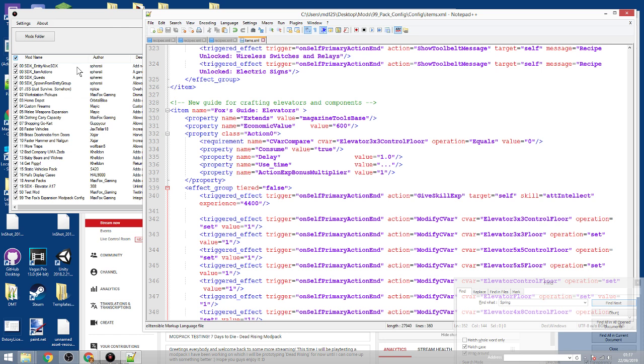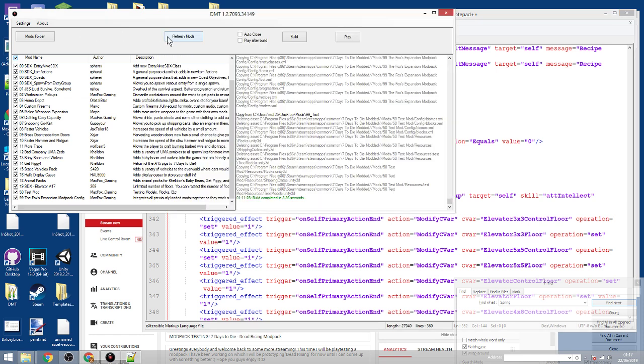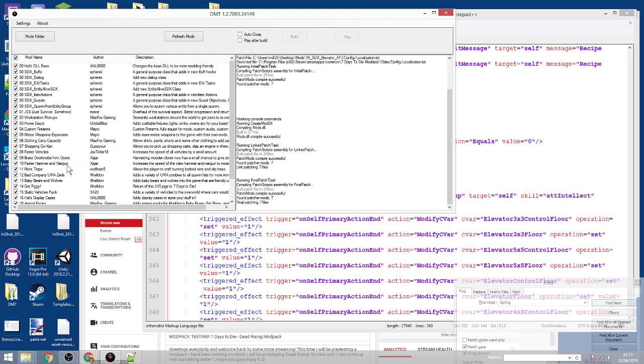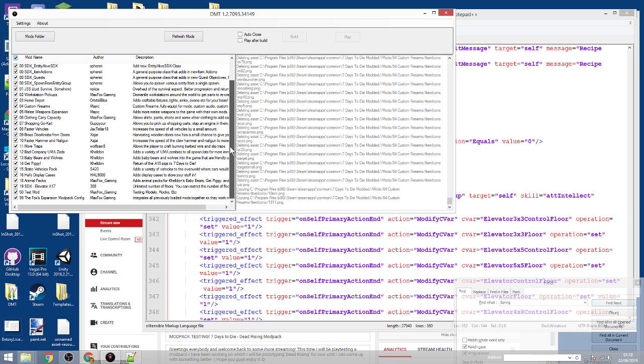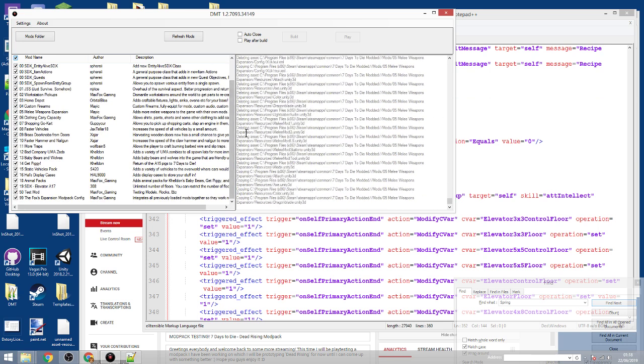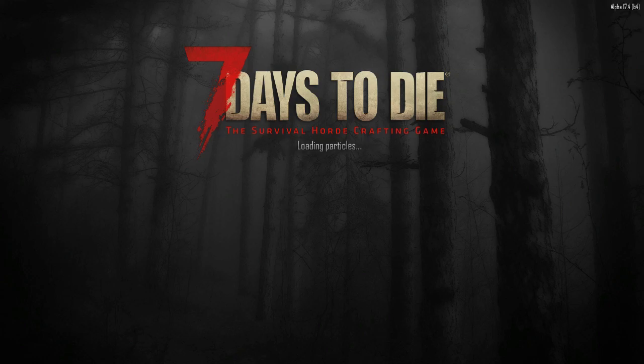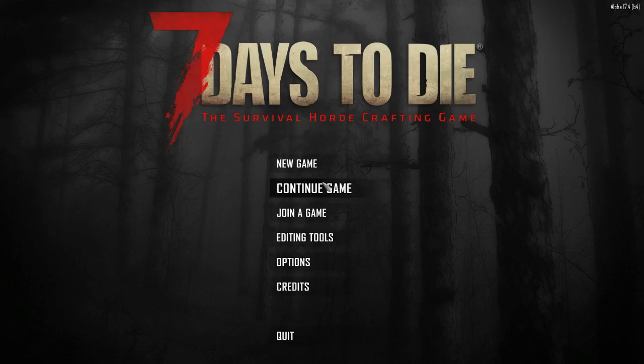Okay, so that's added in. Refresh. Build it. There you go. Okay, so if we've got that in, now I can play. Right, let's see if everything came in game okay. Hopefully it did.